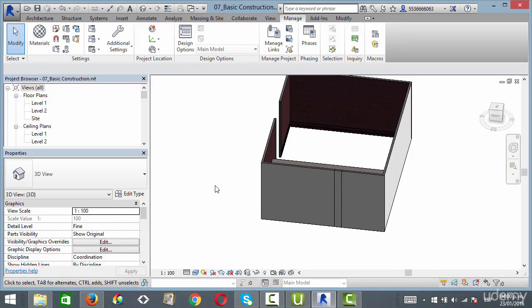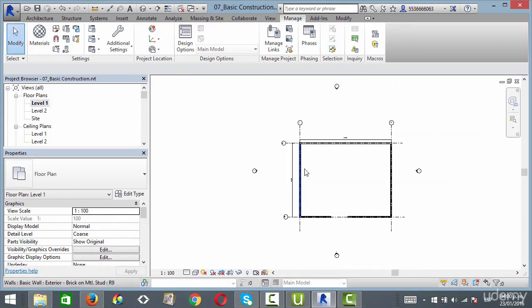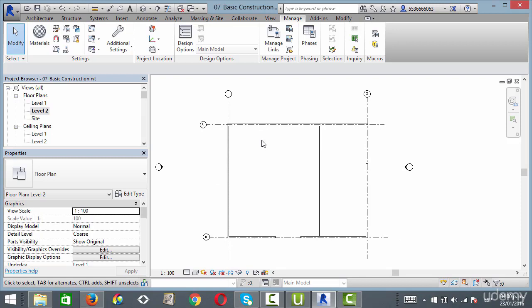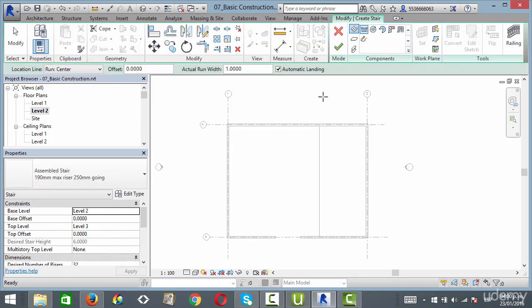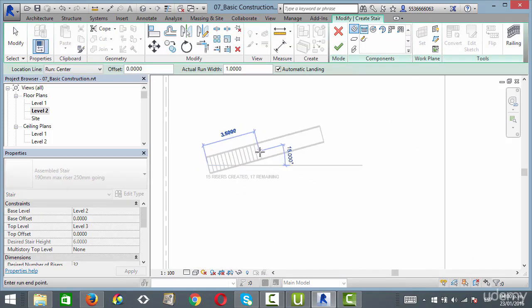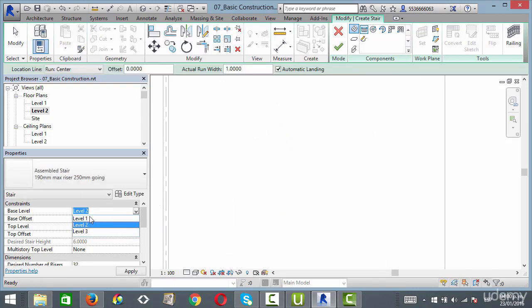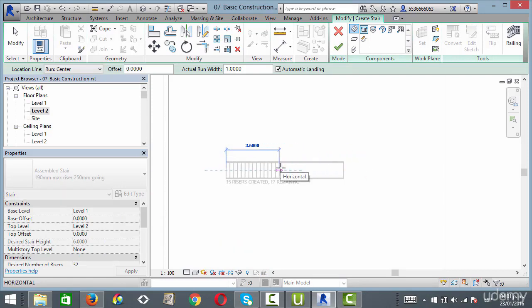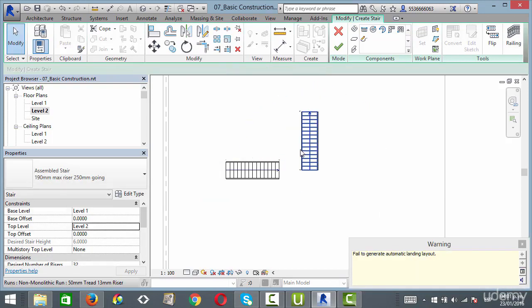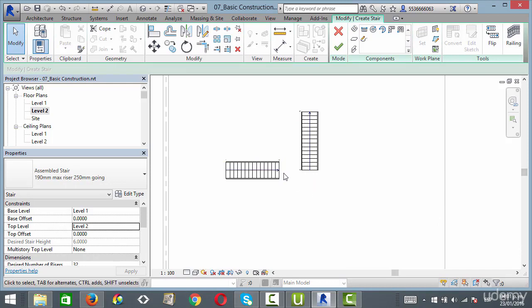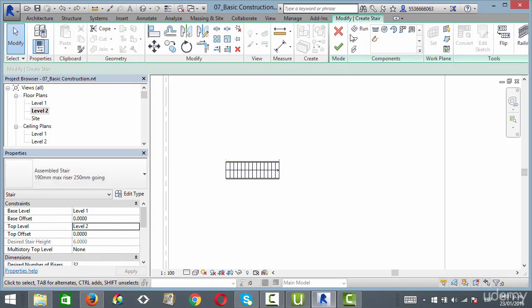Create the stairs with landing, so we can go up to level 1 to check where our visibility settings are, and then we have the options here for creating a stair. We have a stair by component, the stair by sketch. If we place a stair by component, we can create it just with the number of risers and the proper configuration. In this case, we need to set up level 1 going up to level 2, and then we can place it however we want. We can also set up multiple sets, but we need to just give enough space to the stair to be created.